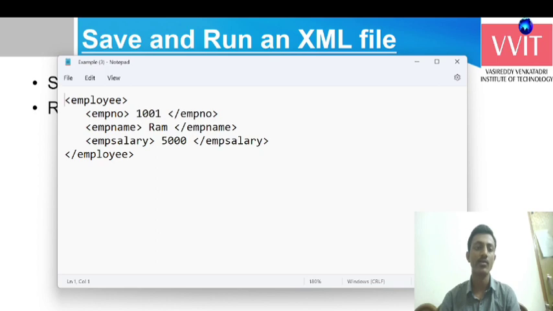Here I am taking employee as a root element. Employee has three child elements: employee number, employee name, and employee salary. And I am giving the data as employee number 1001, employee name Ram, employee salary is equal to 5000, and I am closing the employee tag.